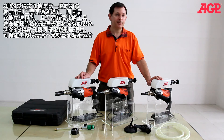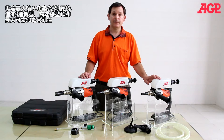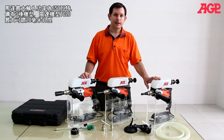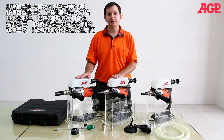They're far superior to a rotary hammer because there's no chance of cracking the tile. The motors are 650 watts and we have three variations: the high-speed model which drills up to 20 millimeters, the low-speed model which drills up to 40 millimeters, and the two-speed model which has the gearing of both machines combined.